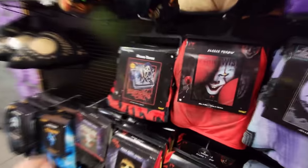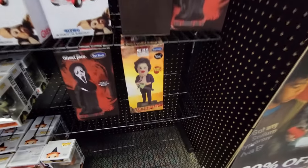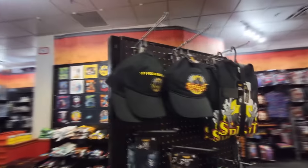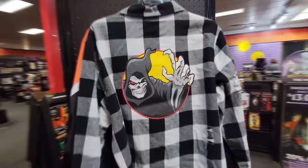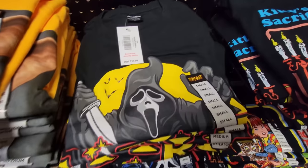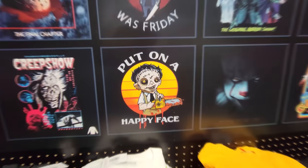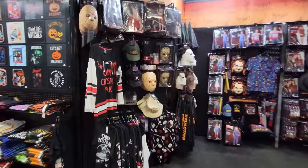Look what I just found, guys - this is the throw I've been looking for. Ghost Face, Scary Movies, and Chill. That will be coming home with me today. Lots of Funko Pops over here - we have the Ghost Face, the Gremlins, and the Leatherface Bobblehead. Lots of Spirit shirts, pajamas, socks - I don't think I've seen the Spirit socks before. They have Spirit hats, Spirit jerseys, and a Spirit shirt I haven't seen before either - white and black plaid with Jack the Reaper on the back. This store is stocked pretty dang well, guys.